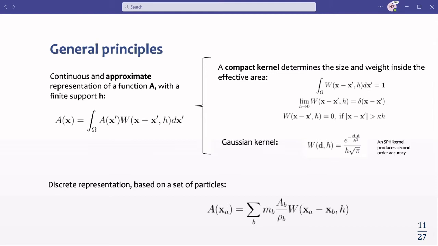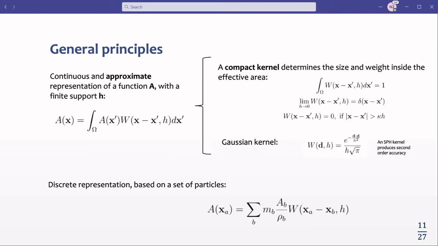In SPH, it is useful to find this Gaussian kernel. It's in fact, at least for me, the most intuitive kernel to use, but there are also other kernels like cubic splines. Those are used because they help to correct instability problems. They may be faster, but they are not that intuitive. Instead, with a Gaussian kernel, you can see this kernel like a bell shape around the x location, and as it is an exponential, it converges to 0 after the distance d reaches a certain value.